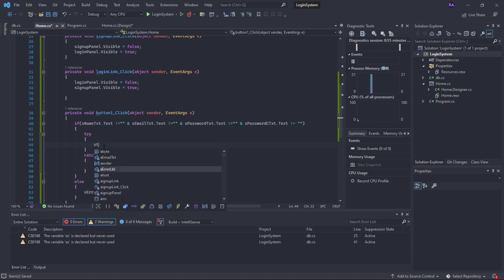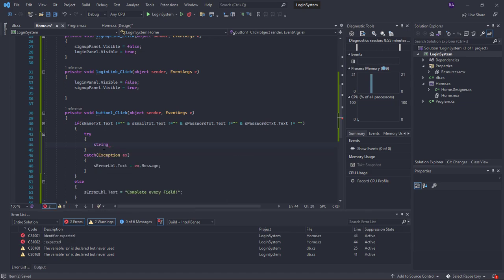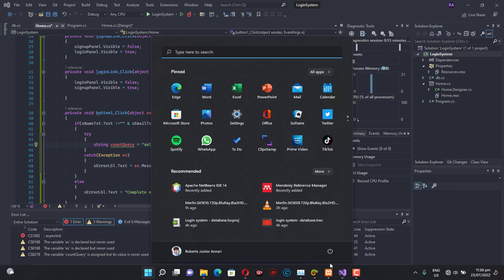So we're going to say string count query is equal to select from the table user. But let's confirm if the name of that table is users.